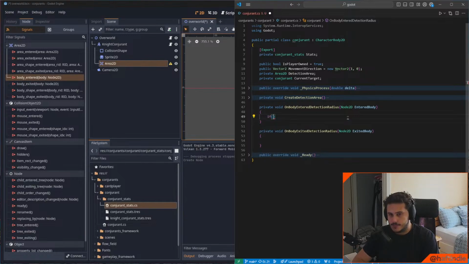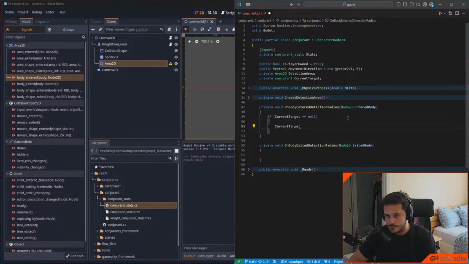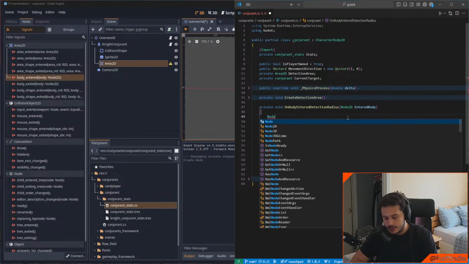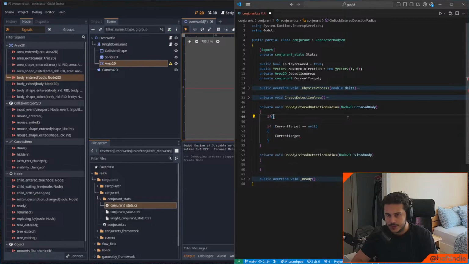And if current target equals null, then set current target, or hold on, give me a second. Node2D, if Node2D doesn't equal... Wait, what? How do I check the type of a Node2D?